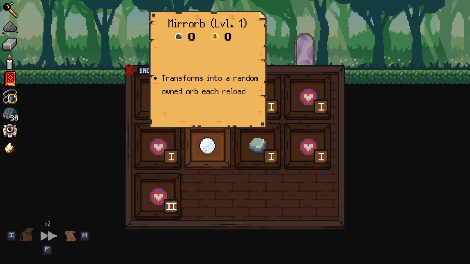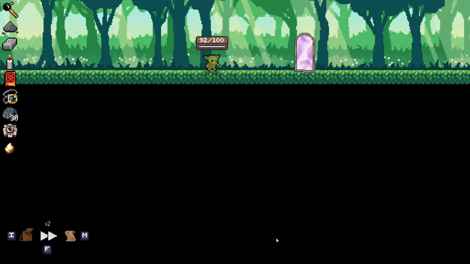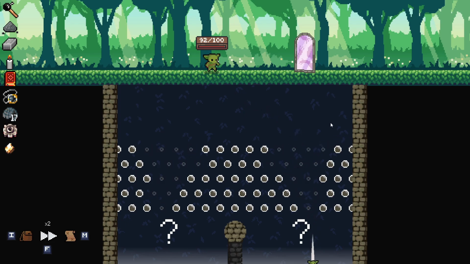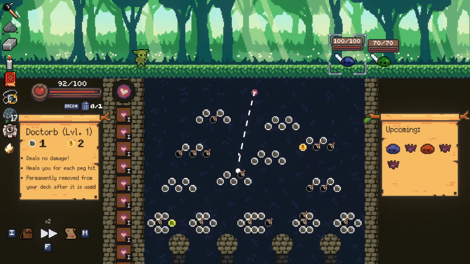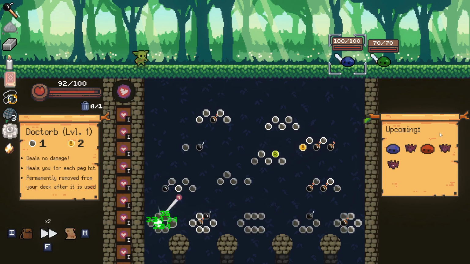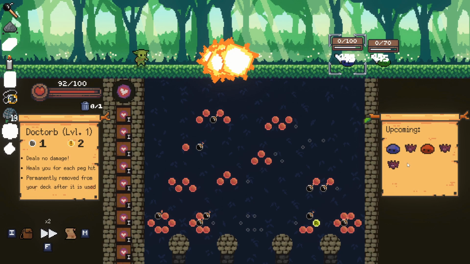There is a little mirror orb right here. That's just because I can't have 100 Doctor Orbs. So we'll just remove the stone, and voila, now we have 100 Doctor, well, we had at the start 100 Doctor Orbs. I don't know how much we have now. And this is going to be a fight that's going to take up a lot of throws. So these upcoming portfolios here is what we want to avoid at all cost.